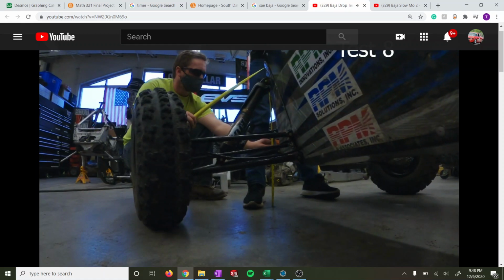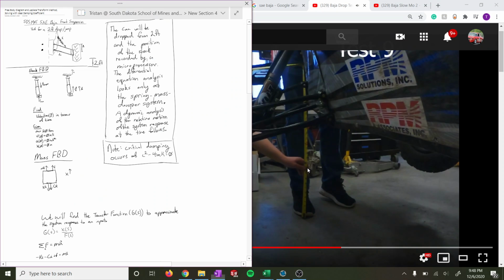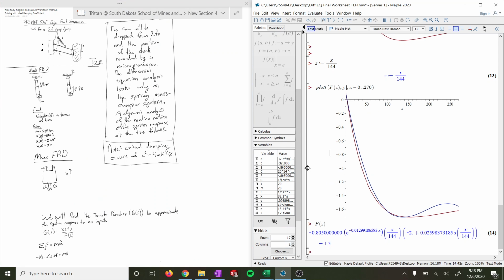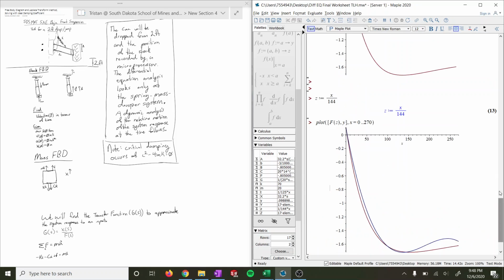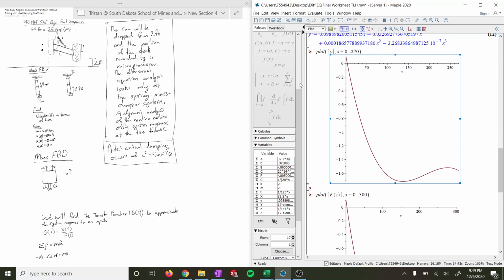We recorded the position of the right shock there, and we went ahead and pulled that into Excel, and then I pulled that data from there over into Maple. That data I used a cubic regression, which you can see right here. I pulled the data in as vectors and went ahead and did a polynomial fit for a cubic to that. You can see the data here in this plot. That's the approximate position of the shocks from 0 to 270 milliseconds.